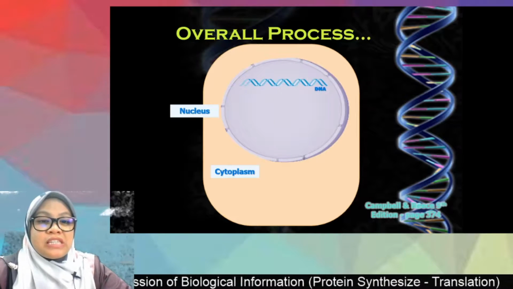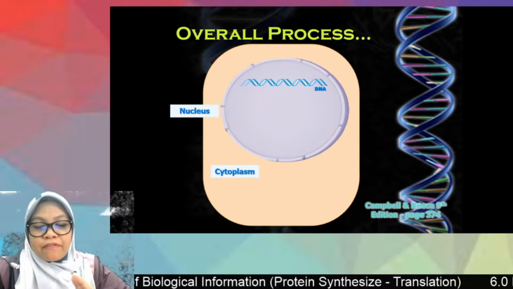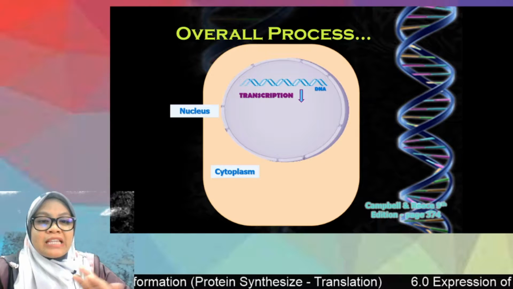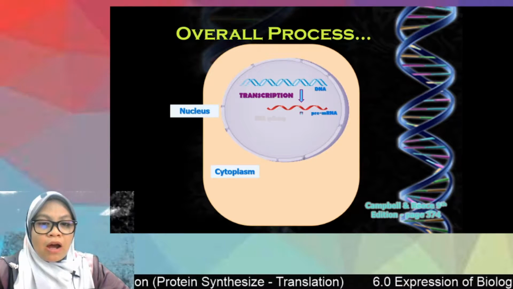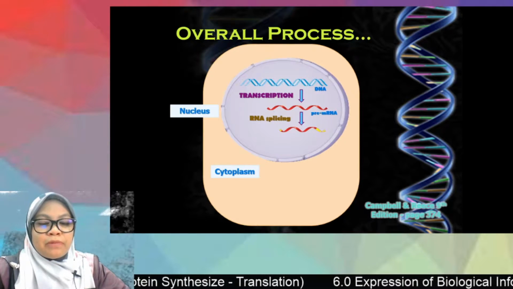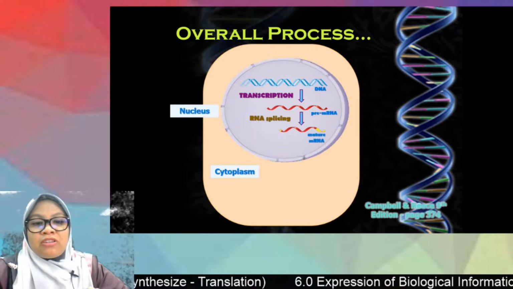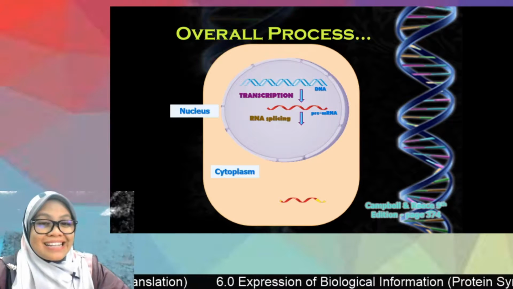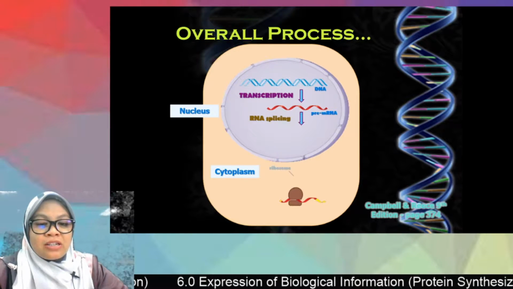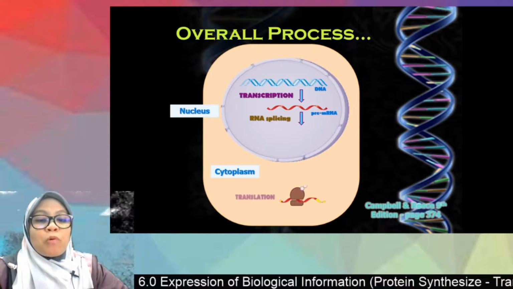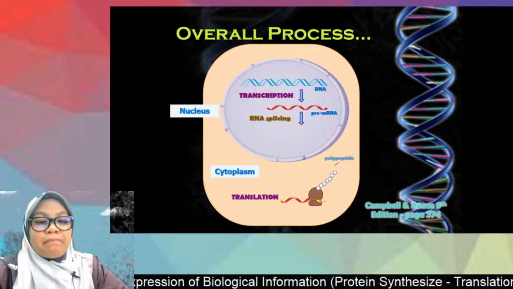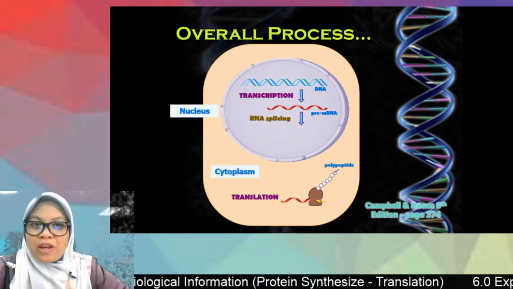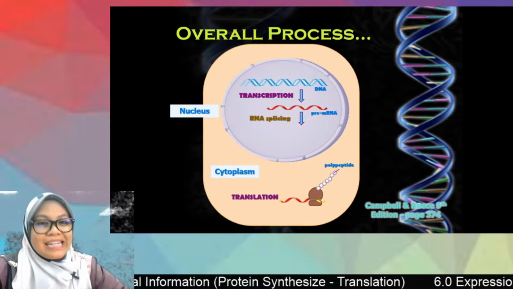So as we know, protein synthesis involves two processes. The first is transcription that occurs in the nucleus, which is using DNA as a template to produce mRNA. After mRNA is produced, mRNA will be transported to the cytoplasm to undergo the second process, which is translation. So in translation, it may produce protein, or we call it polypeptide. So transcription was already discussed. So now let's discuss translation.